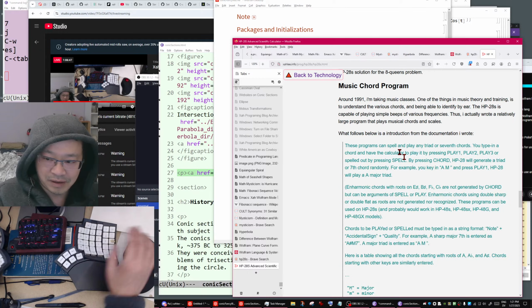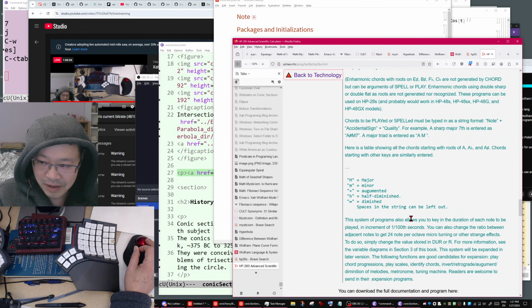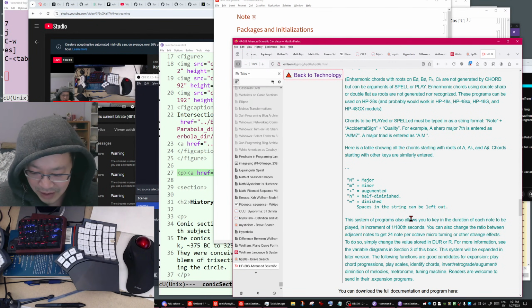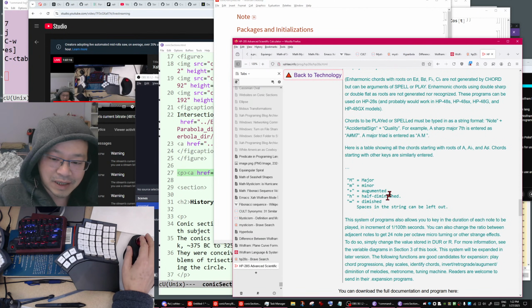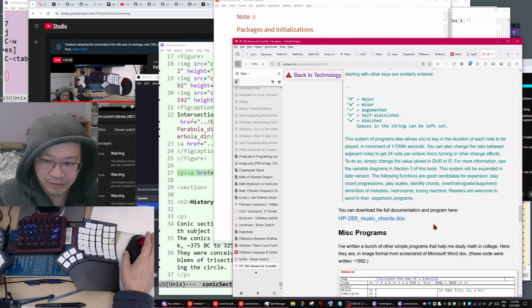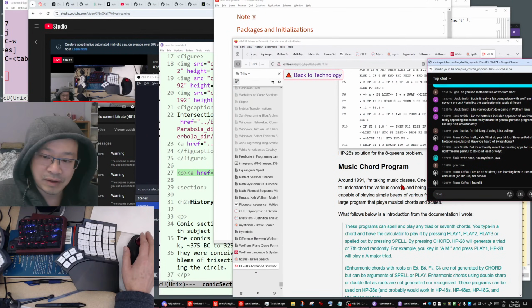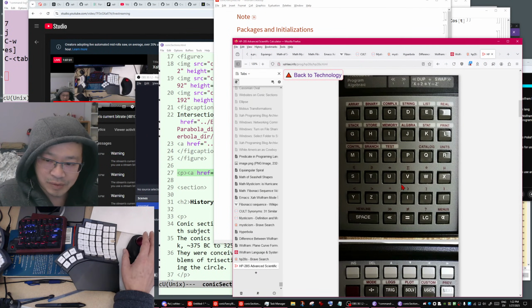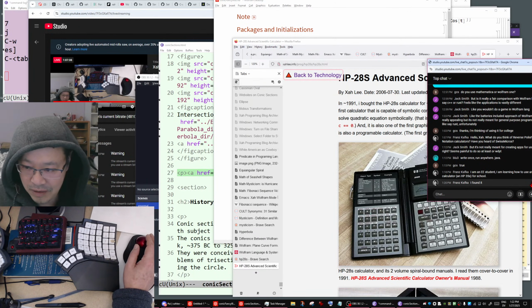Okay, so anyway, you can play random notes. I wrote this when I was studying music theory in 1992 at Foothill College. When you study music, one of the important things is to recognize chords by hearing. Someone plays a chord on piano or guitar, you can tell, oh, that's C major, something. So that's one of the skills. If you are a musician, you have to train for it. So I wrote this program and many others. So you were asking about RPN notation? This HP calculator is most famous for RPN notation, which I'm not going to go into details, but you can read Wikipedia and so on.